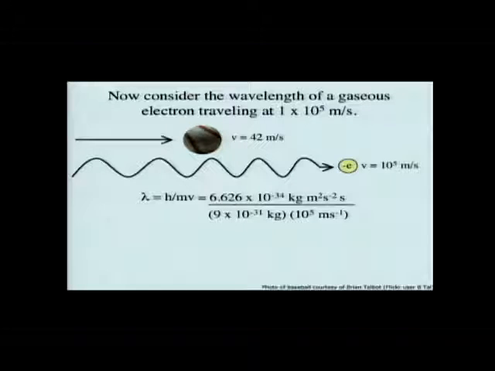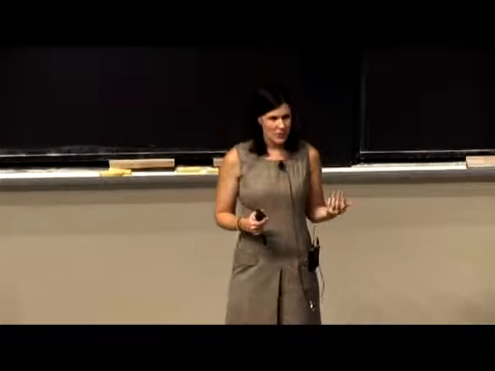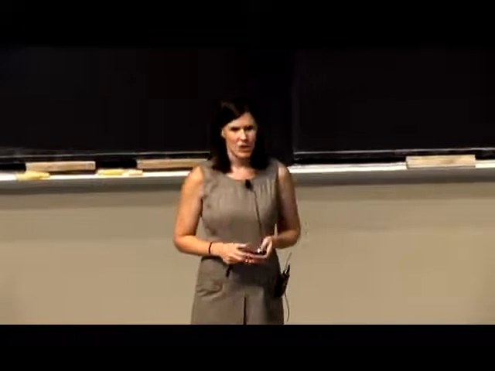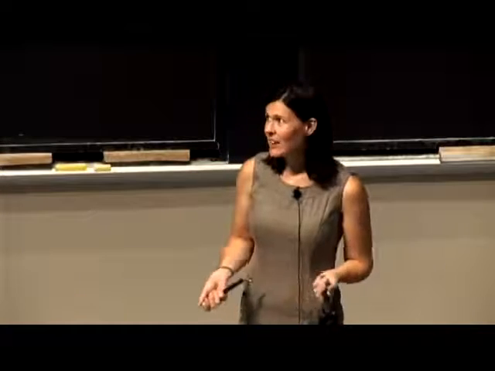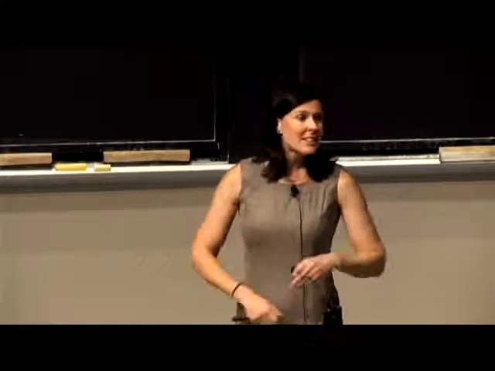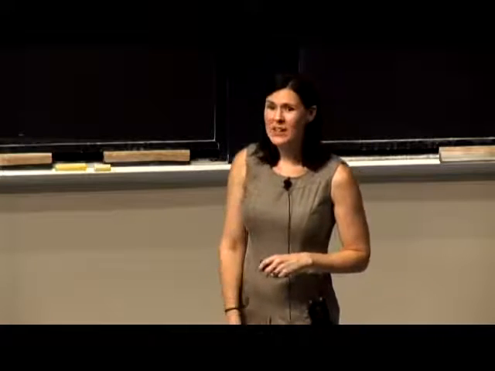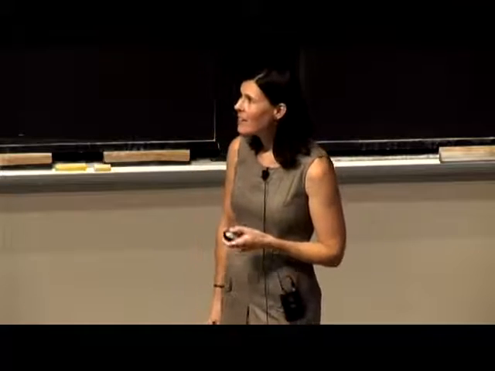So if we do this calculation for an electron, saying it moves at 10 to the 5th meters per second, then what we end up with for a wavelength is 7 times 10 to the negative 9 meters. A lot of times we talk about these distances either in nanometers or in angstroms, so we can say this is 70 angstroms. So this is, first of all, even just on an absolute scale, way, way larger than the wavelengths we're talking about for a baseball.